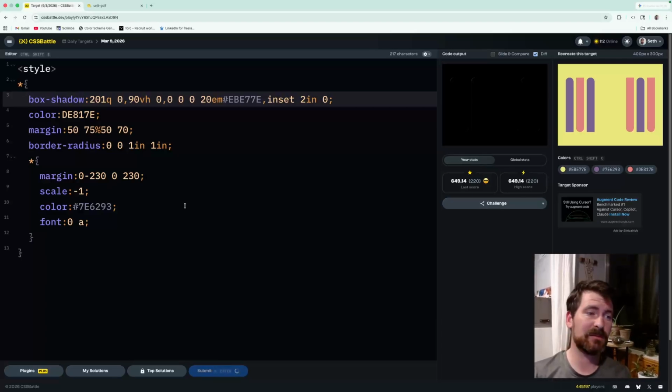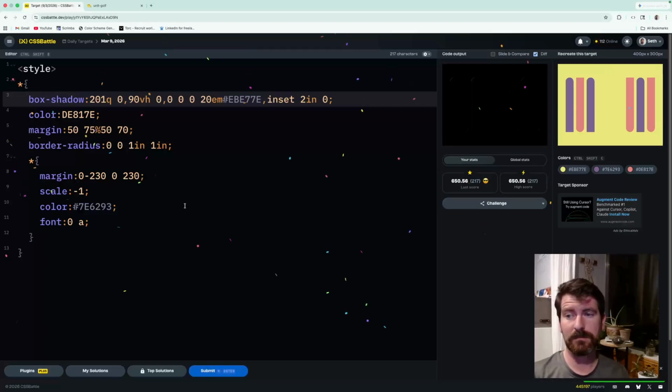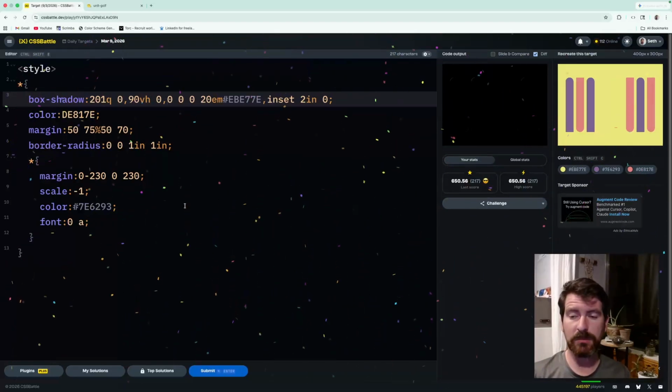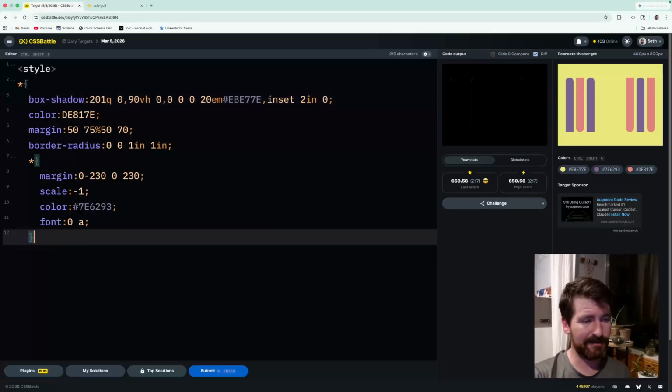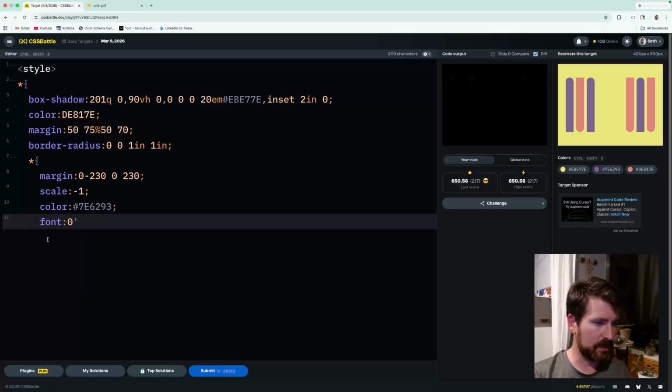I guess that worked. Do I have any better ideas? No, I don't. I don't have any better ideas because that inversion that's happening makes it so like gradients for repeating just don't really make sense because you'd have to like repeat up here and then not down here, but yeah, making the border radius, this is the best option I can think of.